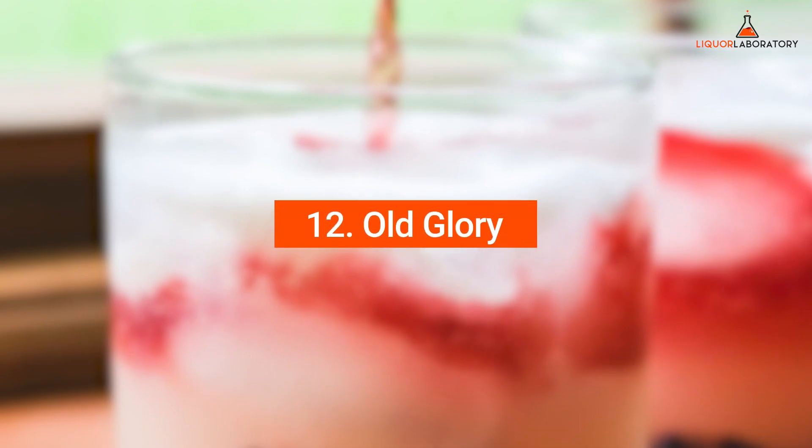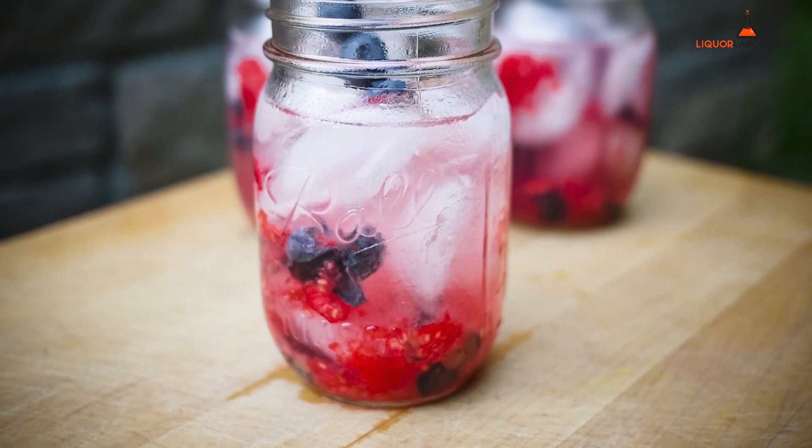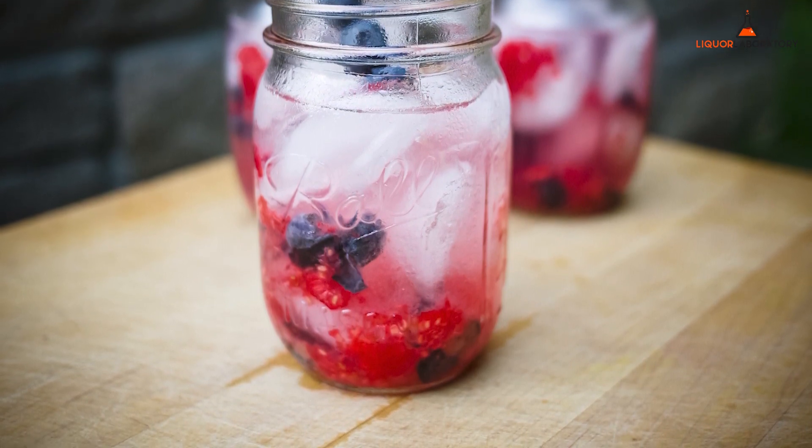Number 12: Old Glory. If you want a colorful drink that is sweet and patriotic, nothing beats a good cocktail glass filled with Old Glory. The traditional drink contains vodka, coconut water, lemon juice, simple syrup, and muddled raspberries and blueberries. Old Glory is one of the fruity cocktails with a light entry and a bright floral finish. So why settle for a tasteless and odorless vodka if you can have Old Glory?